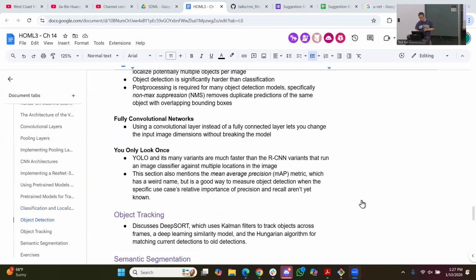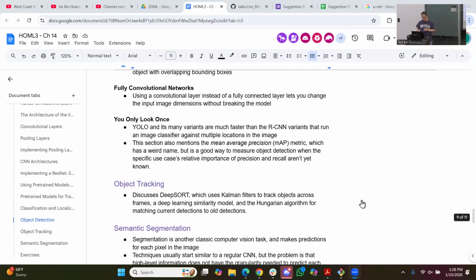The book goes a little bit into fully convolutional networks with the idea that anytime you have the output from convolutions and you stick it in a fully connected layer, you are hard coding. There need to be exactly this many inputs. That's what a fully connected layer expects. Instead, they say if you actually treat it as a convolution, then you can have a variable input size, and with it, you'll get a variable output size, but you'll never get an error message. And so that's the general concept underlying things like the YOLO model.